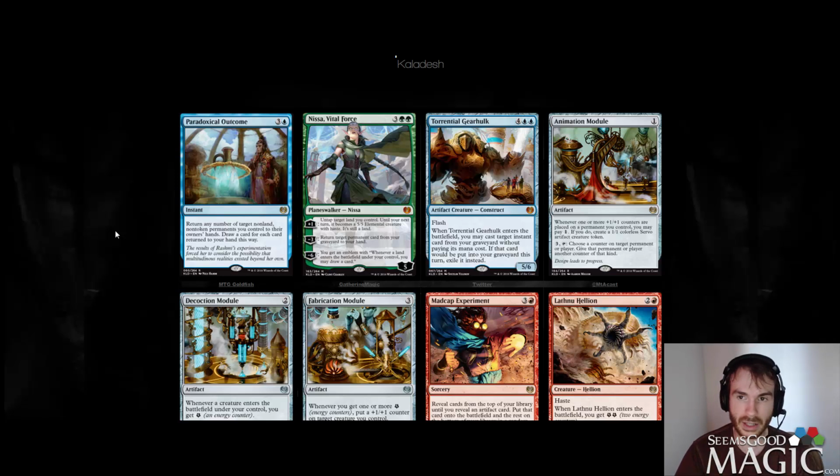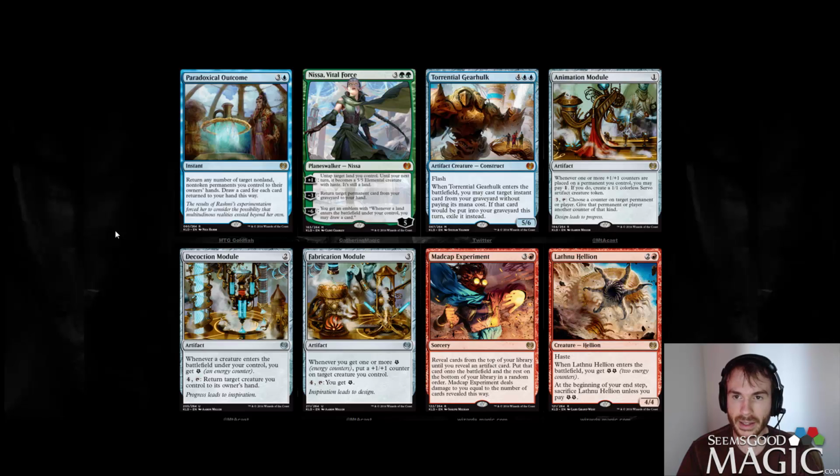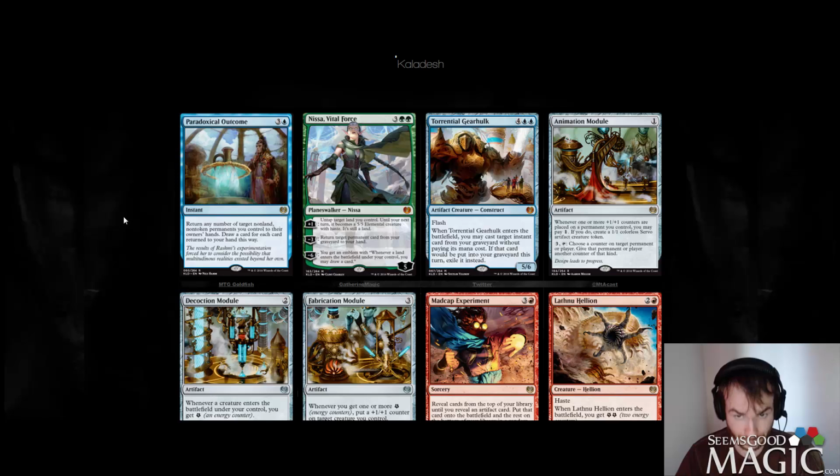So yes, I love that all the modules work amazingly well together, and this one definitely seems very good as well. You kind of need the Fabrication Module to go off. So far, I think actually the uncommon Fabrication Module is my favorite one. I really like that card a lot. But yeah, Animation Module is very good too.